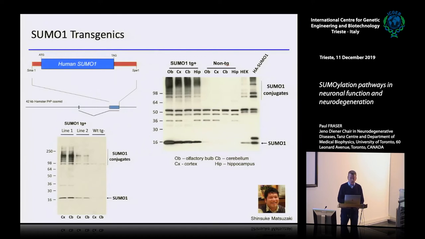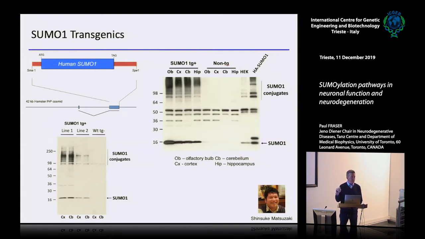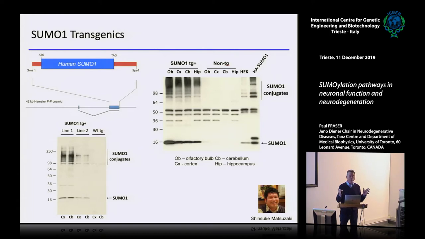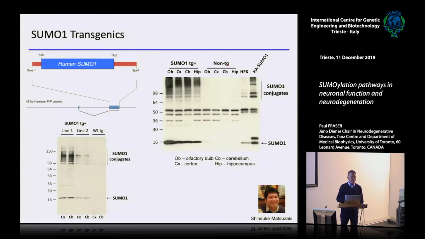We wanted to start looking at this in vivo, so we built animal models. The first thing we did was create overexpressing transgenes — we used human SUMO1, picked because the most information was available on it, mostly with respect to cancer. We used our typical expression vector with a prion costet vector, which has great integration and really high copy numbers. The prion protein promoter is a neuronal housekeeping gene, so it's almost exclusively neuronal. From that we got two founder lines at different levels of expression — this is the SUMO monomer, and these are the SUMO conjugates, giving a smear of high molecular weight modified proteins.